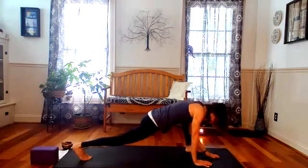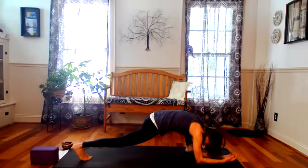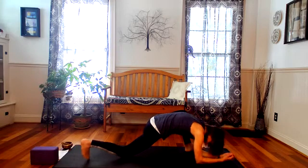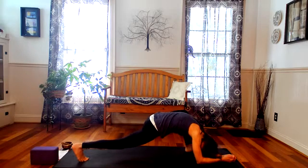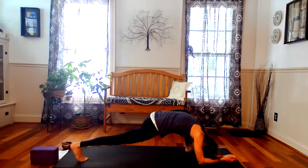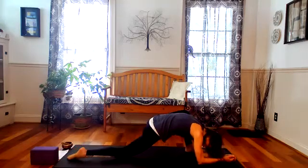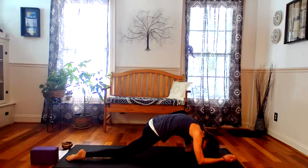Bringing that hand back. And we can choose to lower down to our forearms. We can choose to bring the back knee to the mat. We can roll to the outside edge of that left foot, finding a deeper sensation in this lizard pose. If we do have our forearms down to the mat, relax the shoulders, relax the neck. And bring the knee down if it feels more doable, more accessible for our body. 3 more deep breaths.